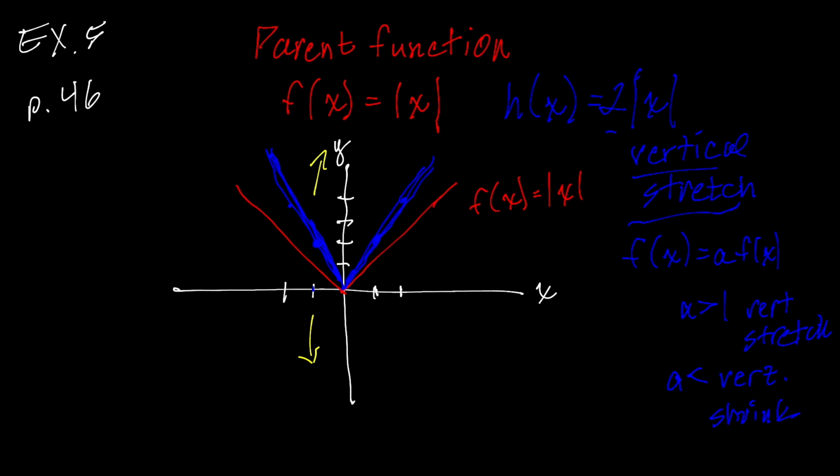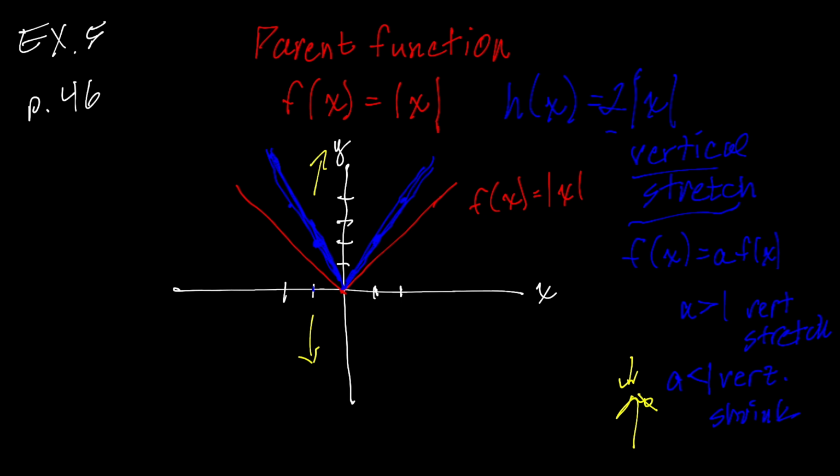But that is a vertical stretch. So this number here, it's not in the text yet, but we're going to be calling that A times a function. Whenever this A is greater than 1, it's going to result in a vertical stretch like you saw right here. When this A is less than 1, it's going to be a vertical shrink. So it's like you're smushing it down, the shrink. The shrink smushes it down this way from the bottom and the top.